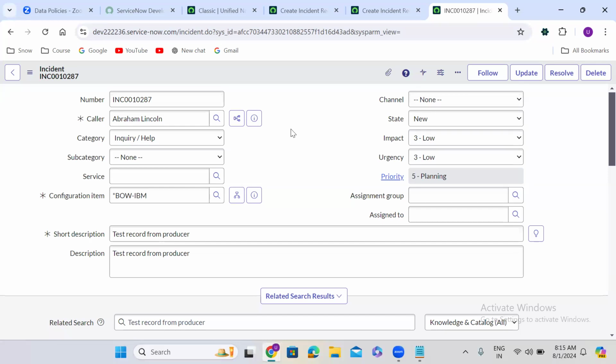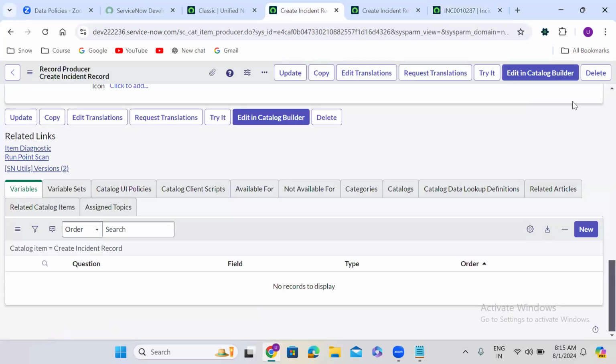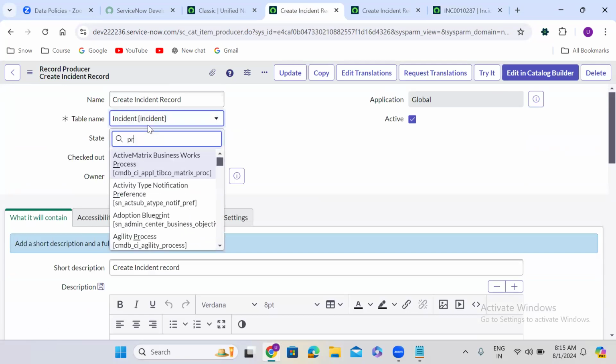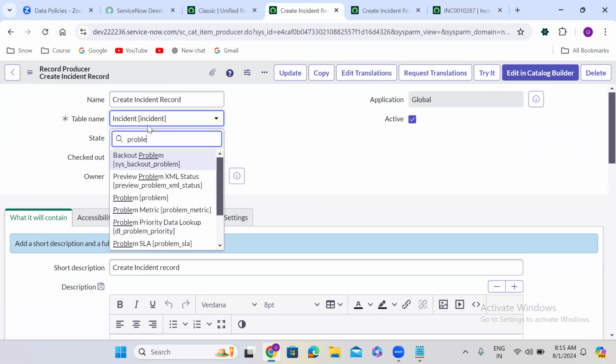Not only incident, guys. If you want to create a problem from the record producer, you will select problem here. If you want to create a change request, you will select change request here. On any table you can create a record from the record producer.